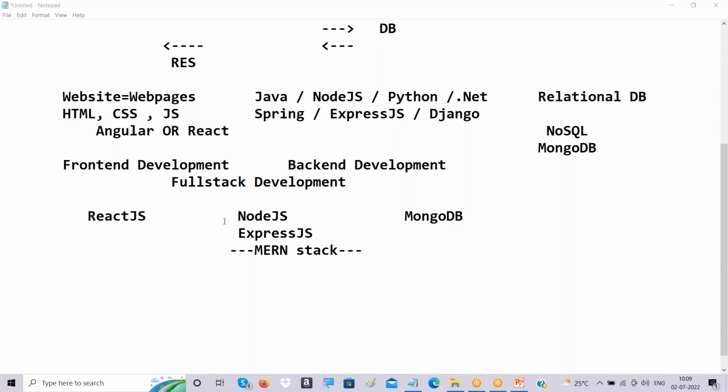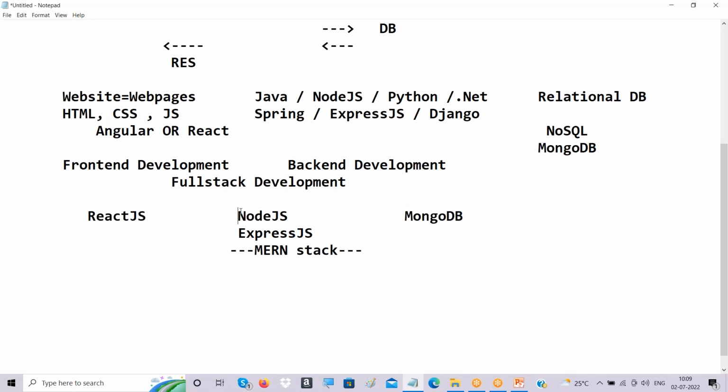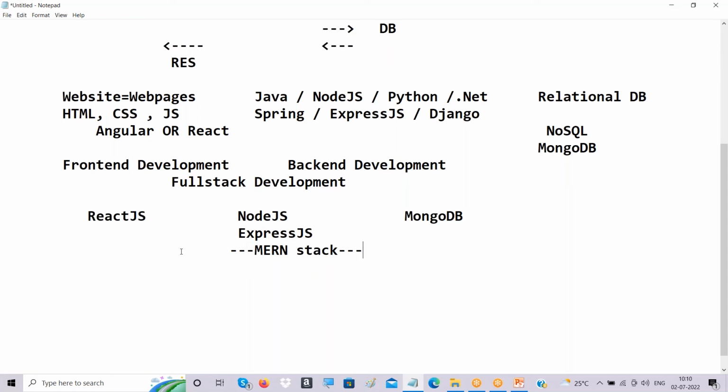So one project with React first, and then a pure backend project with Node, Express and MongoDB. Then at the end, we'll create one React front end for that backend project, club them, and create a complete web application using these technologies. So that will be the third project. So a minimum of 3 live projects we'll be doing in our course.